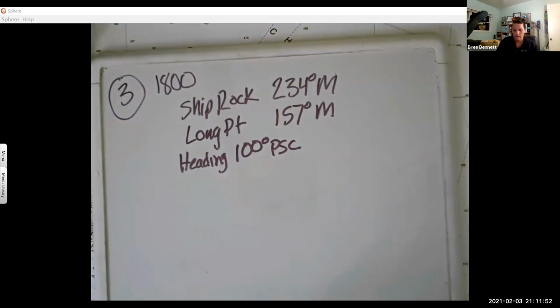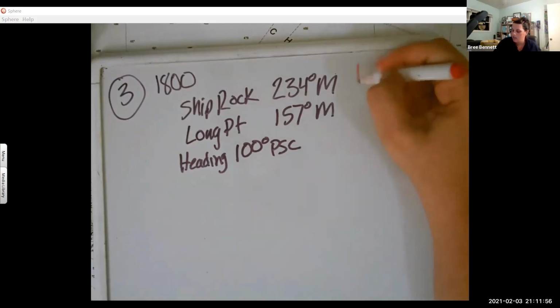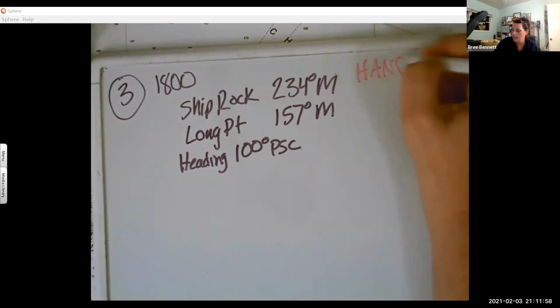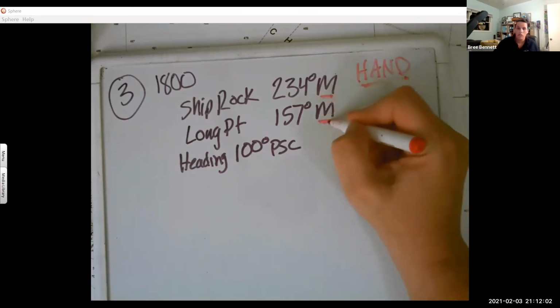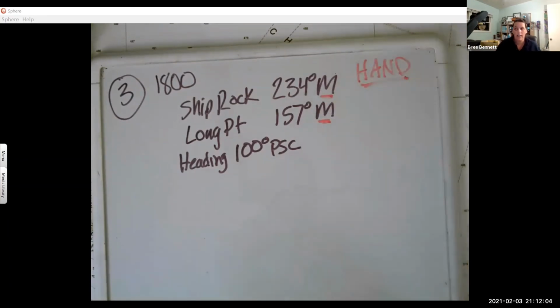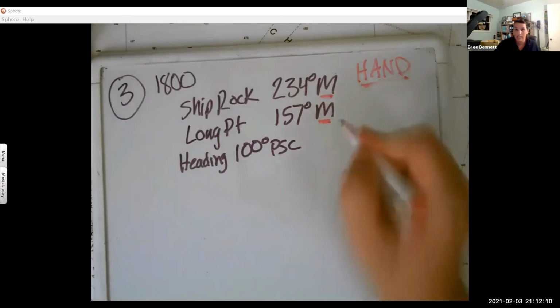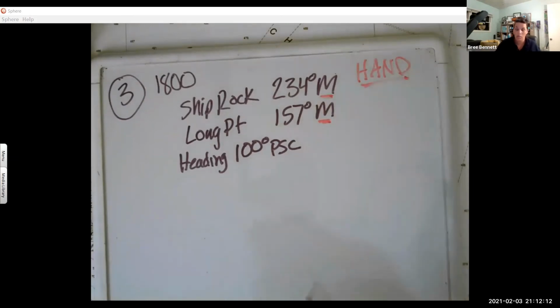So if you are taking a US Sailing exam and they say you are using a handheld compass and they give it to you in M, you're going to go straight to the M. If you're taking a Coast Guard exam, they will never give it to you in M. They're going to give it to you in C. And you put it where the, or PSC, and you put it where the C goes.